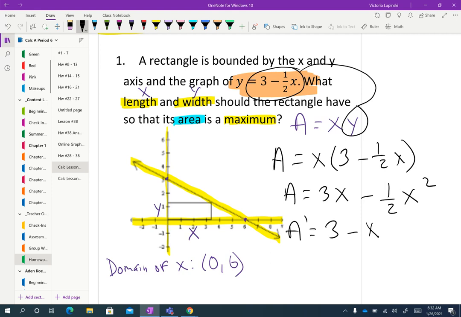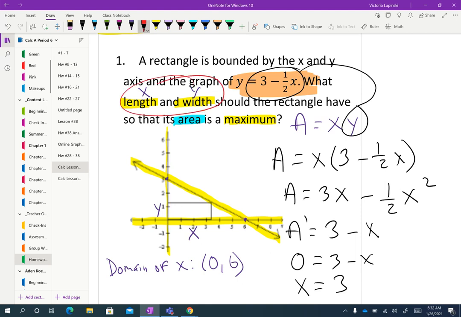Once you actually find the derivative, if you're trying to maximize or minimize, that means where the slope of the tangent line is equal to 0. So we're going to go ahead and set that equal to 0, which means that x is going to be equal to 3. That may or may not be your answer. You have to make sure that you read the question carefully and make sure that what you have either is an answer or you might need to find the rest of the answer.